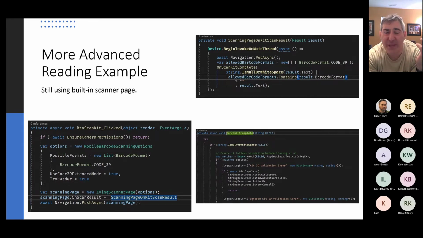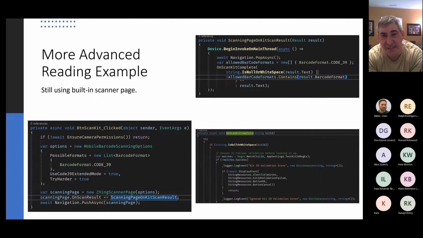If those were both the same format, it's possible that the technician, who is not technically savvy, scans the wrong thing and puts it in the wrong field. So we explicitly defined that the test kit would be a code 39 barcode, and the patient ID would be a QR code. You couldn't look at those two things and mess them up.